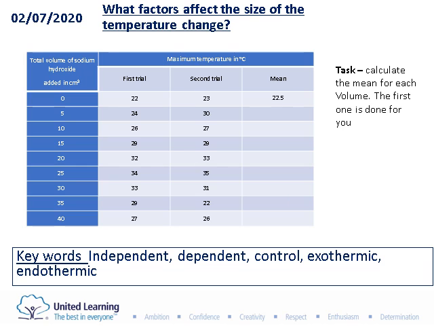Please remember that you need to get rid of any anomalies out of your data that doesn't fit with the pattern, okay? So can we spot any anomalies now? Yeah, I can spot one. 30. So please remove them before you calculate your means. Pause it for as long as you need to.